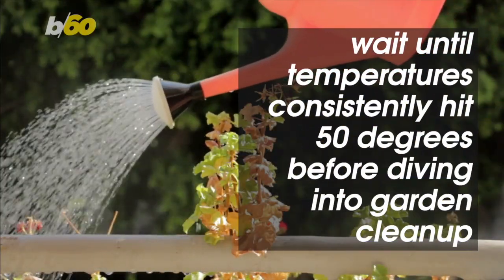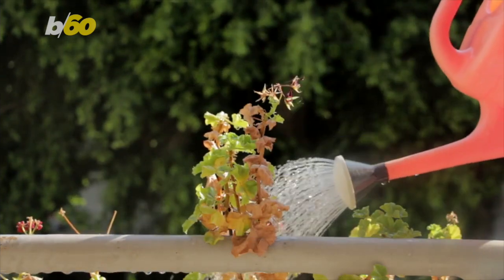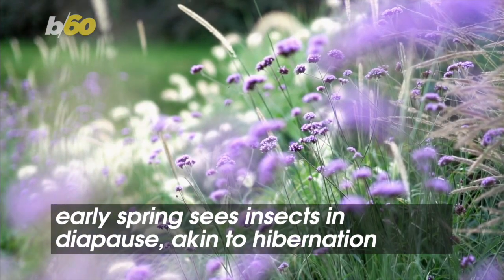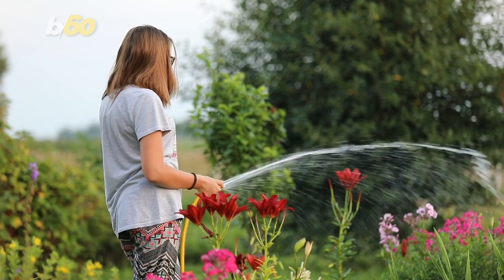Wait until temperatures consistently hit 50 degrees before diving into garden cleanup. Why? Savvy Gardening explains that early spring sees insects in diapause, akin to hibernation. Don't disturb them just yet.